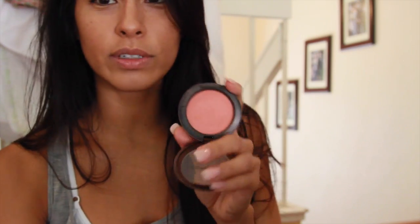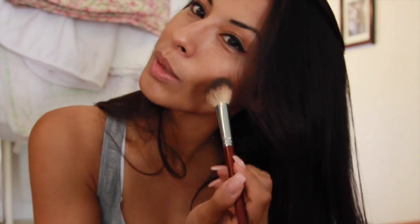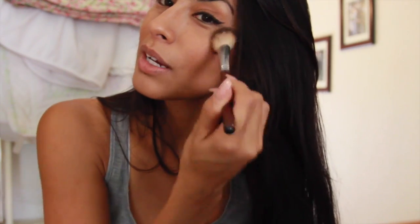I always go to the corals. I mean, it just looks so good. I feel it looks healthy. This one is Ripe for Love from MAC, from another summer collection. You know, I actually used to use Rule on my cheeks a lot just because I felt like it really went with me. But if you find your favorite blush, stick with it. Even though it is fun changing up the colors. You find that perfect blush, girl. You take it and you run with it.